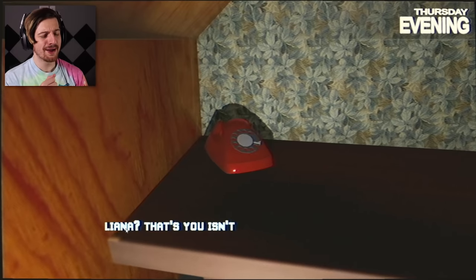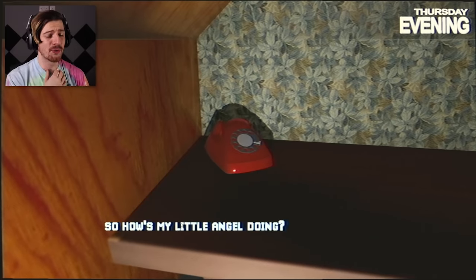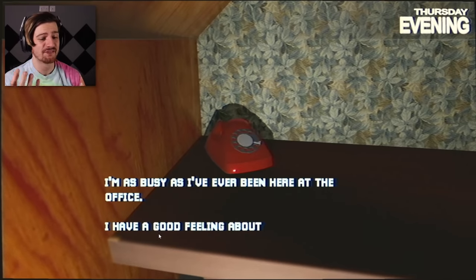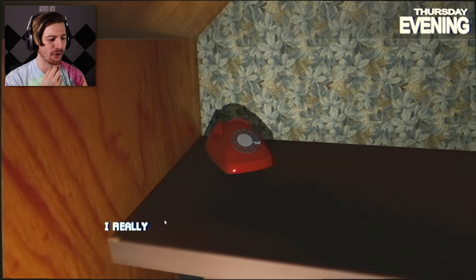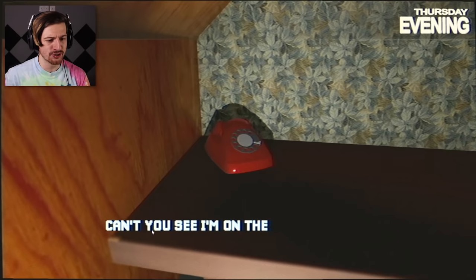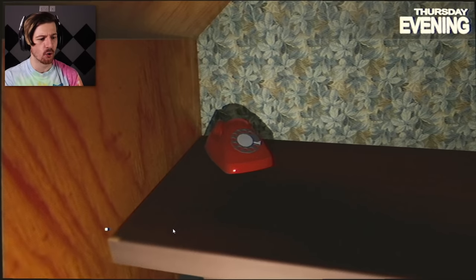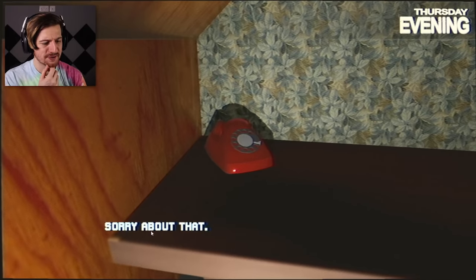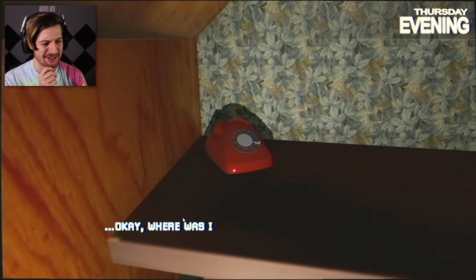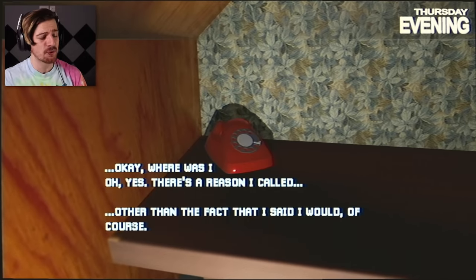Hello? Liana! That's you, isn't it? It's your father. I told you I'd call. So, how's my little angel doing? I am as busy as I've ever been here at the office. I have a good feeling about this next thing I'm working on. I really think this could be the one. Hey. Can't you see I'm on the phone? What do you mean? To who? To my wife, of course! Hold up. Sorry about that. Certain people are starting to get far too interested in my business. Okay, where was I? Oh yes, there's a reason I called. Other than the fact that I said I would, of course.